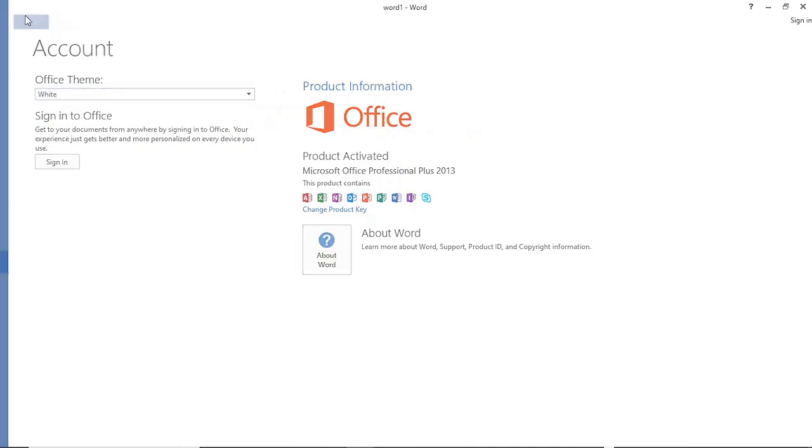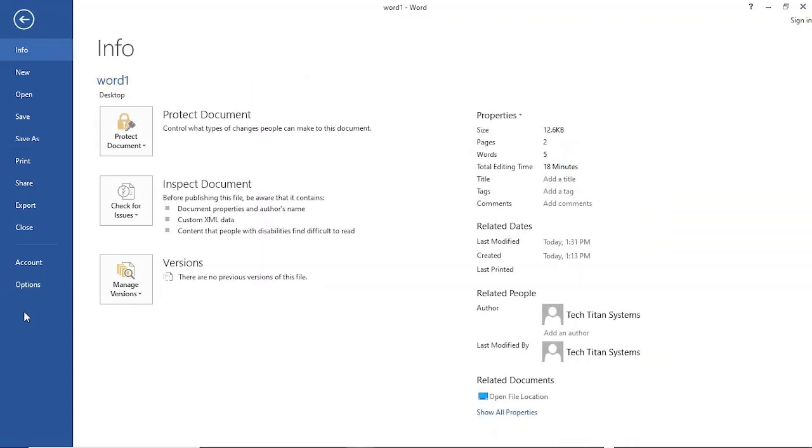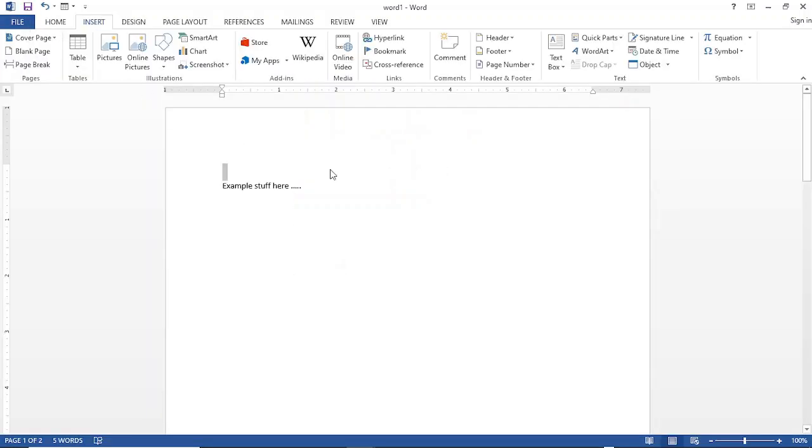Okay, so if I go back, oh, you can see that, guys. It's now changed. Some of the things that were blue are gray. As you can see, even this bar at the bottom has changed the color. So you can customize how your Microsoft Office Word looks from the account. You can change the theme here. So that's all about the layout and the different parts.